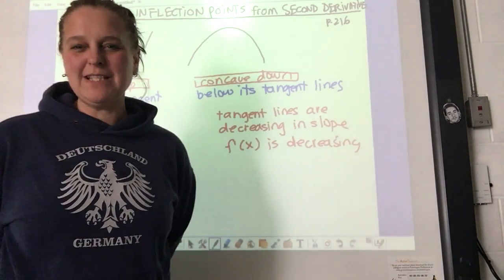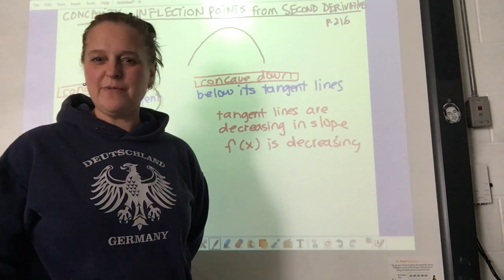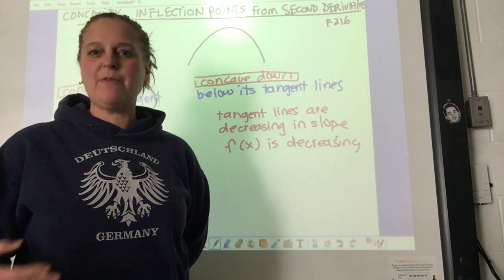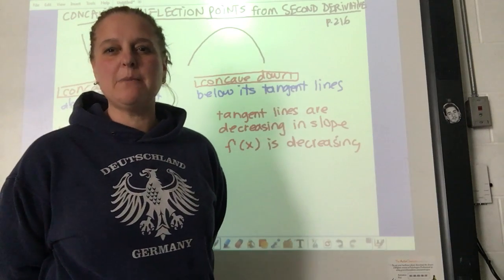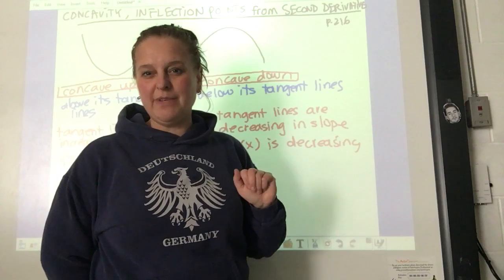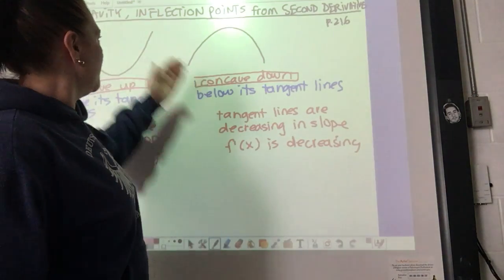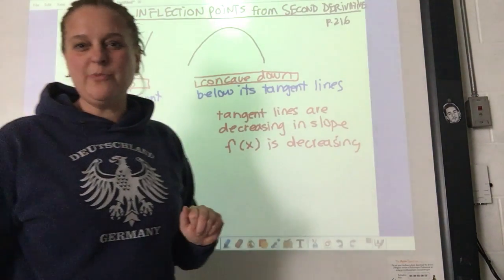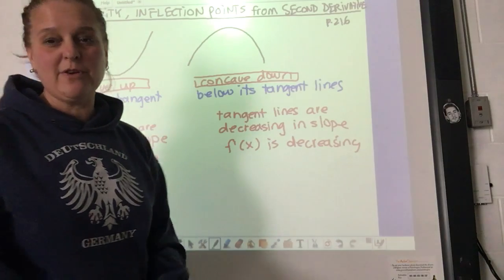Okay, so for part 1 of this lesson, we learned about how we can use the first derivative, make its sign diagram, and from the sign diagram of the first derivative, we can get the min-max values. So then the second part of this lesson, we're going to look at the second derivative. The second derivative gives us information like concavity and inflection points. Those would be new terms that we've never looked at before.